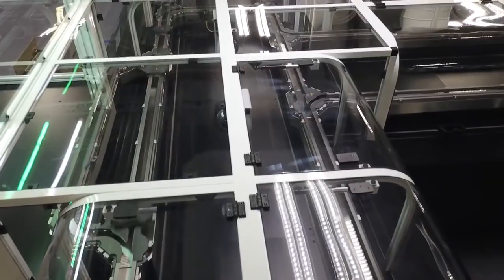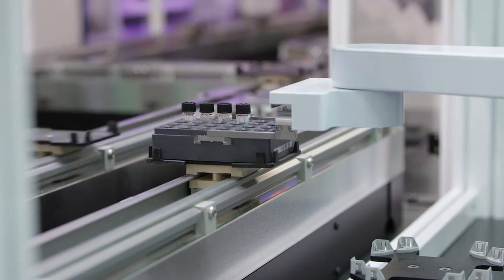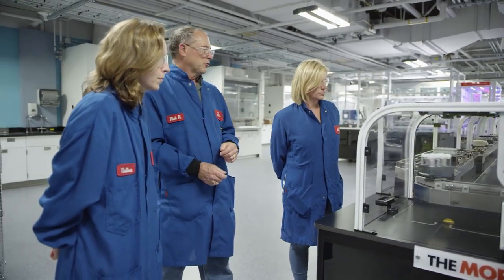In a typical lab, operators would move samples between different islands of automation. With the Life Sciences Studio, we now have a Magnumotion track that ties together all of these different areas. This is also a paradigm shift where, instead of a robot moving to a sample, you now have the sample moving to the robot. Even though all of the modules are considered islands of automation, they are tied together through the master scheduler so they can all communicate with one another. This allows us to have a system that is scalable, flexible, and maintainable. It gives us the ability to quickly add new cutting-edge techniques onto the system and open them up to a broad research collaboration. The submitter can be anywhere in the world and submit work to the studio for processing.